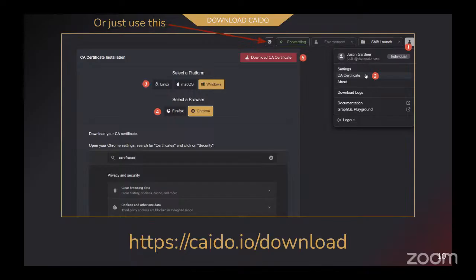I actually prefer to use Caido in my actual browser that I use for my testing, my normal accounts and everything. And to do that, I proxy it. I install the root certificate in that browser, right? Which we have CA certificate installation guides right here. And then proxy the browser through Caido, which we have something on the next screen for.